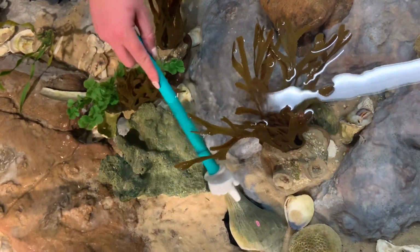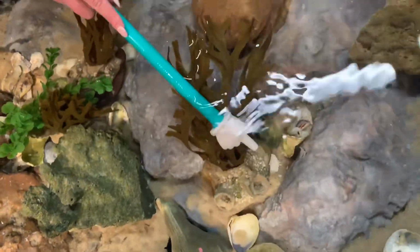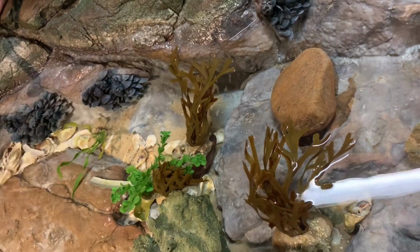Because of that, we are being extra gentle with her and just petting her shell. If you look very carefully, you can actually see two black triangles, and that's actually part of her head. Okay. Do you want to touch? Yeah.